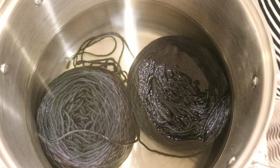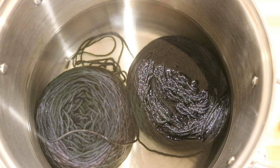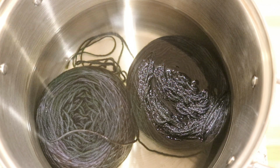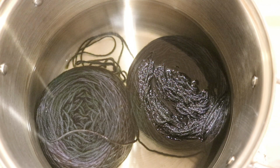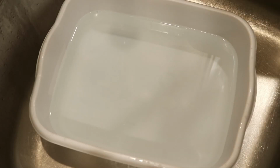After a few hours, the water is almost completely clear and we can go quickly rinse this fiber. We need to let the cakes dry a bit before I unravel it, and once everything's unraveled, that's when I'll do a true wash. But let's go take a closer look at the inside. I can't wait. Whoa.